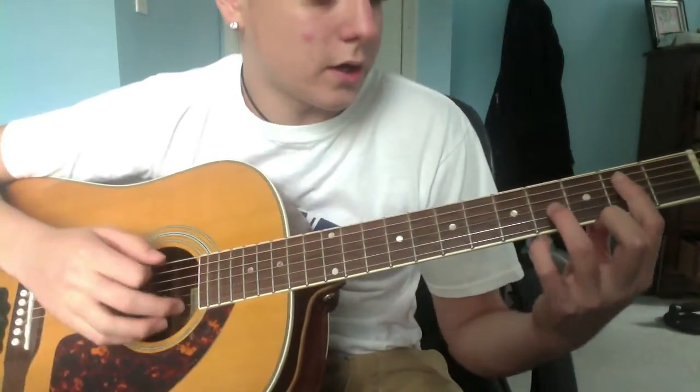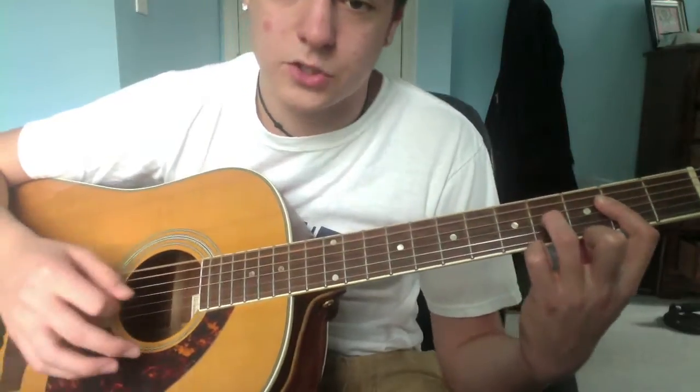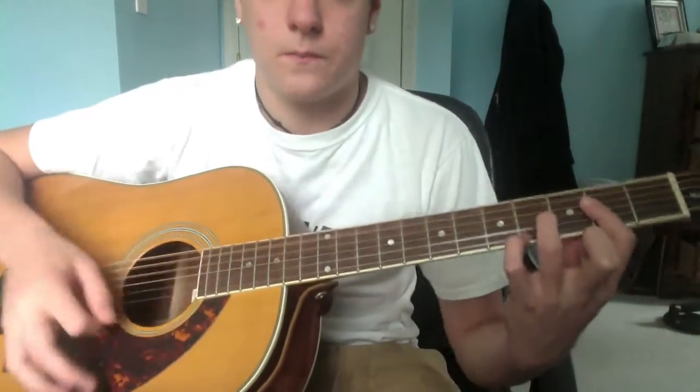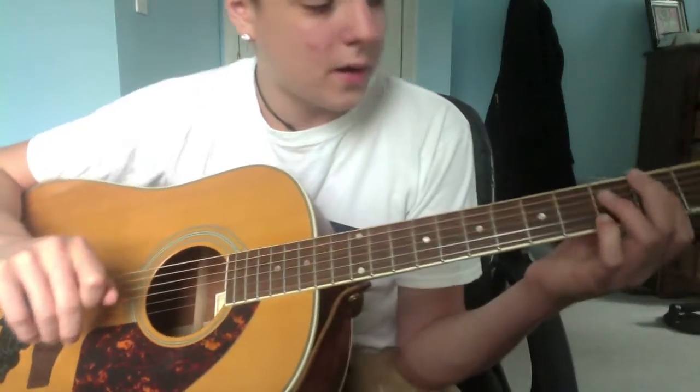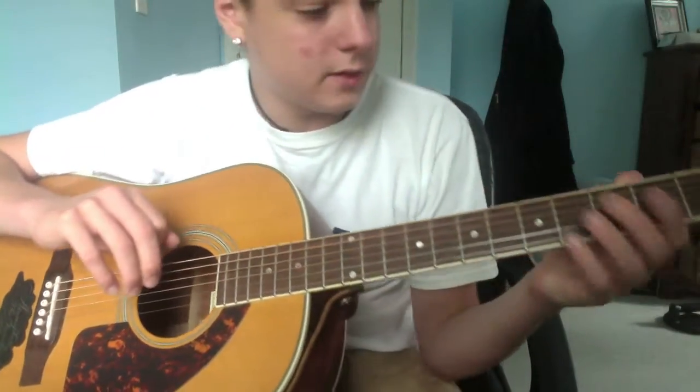After the third time, go back — kind of like what you did before: the bar of the second, then the fourth fret on the G. And they do a little fill in between there which is kind of hard — I still haven't gotten it completely. But I'm gonna show you the chords in order, and then I'll show you the fill so once you get the chords down, you can put the fill in.